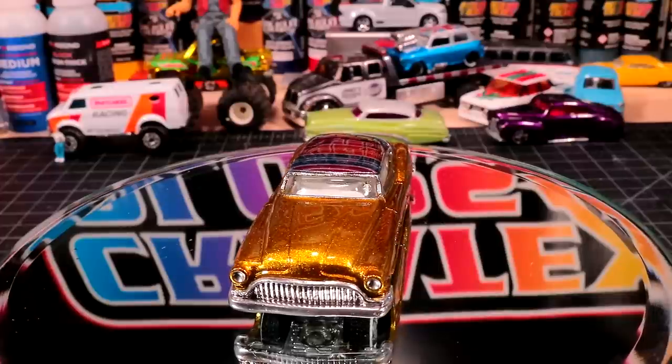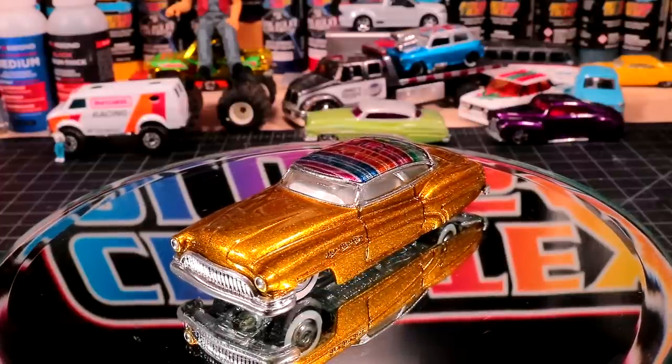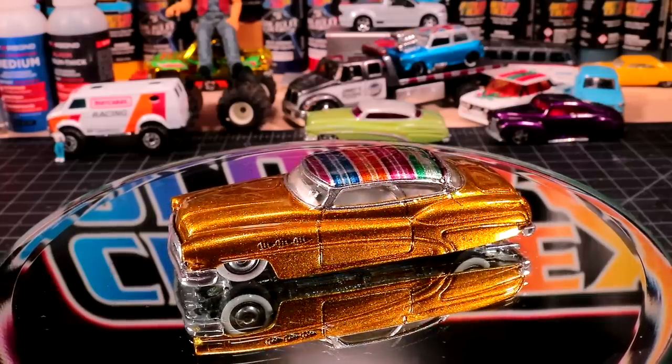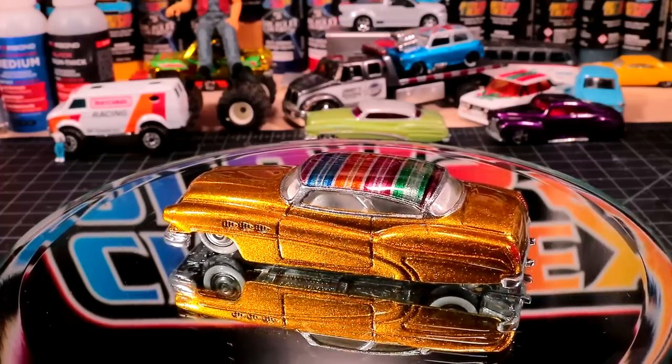And now, OMG, Becky. Look at her butt. Damn, this thing is nice. Woo! Look at that thing. What a beautiful little car.